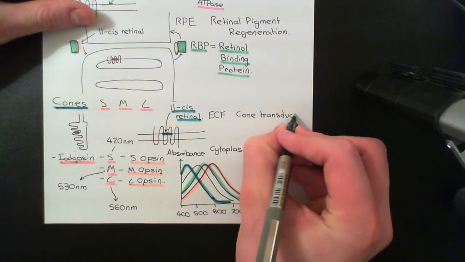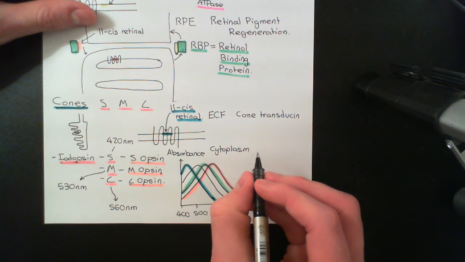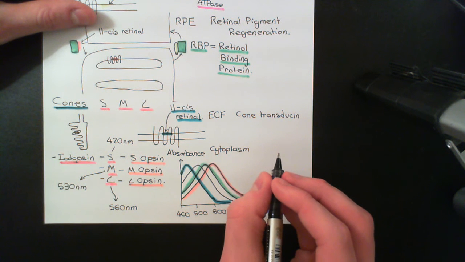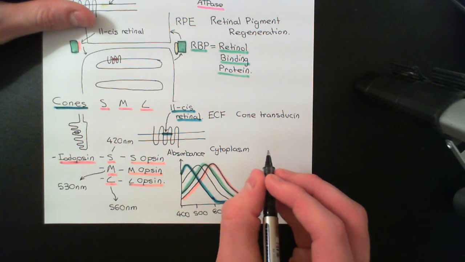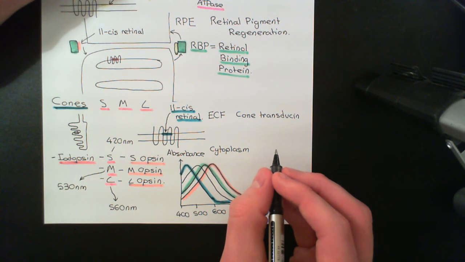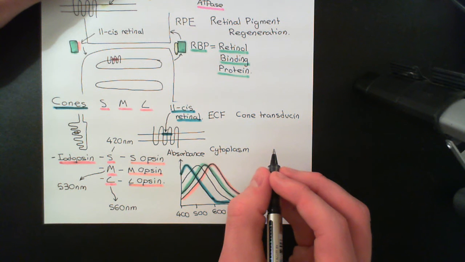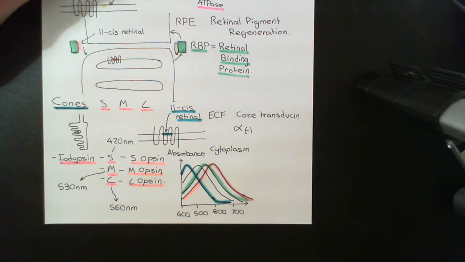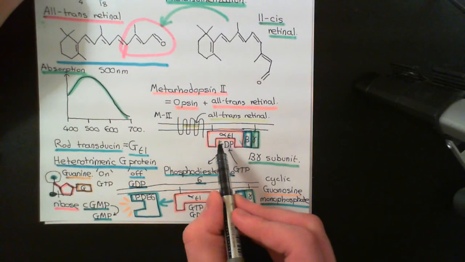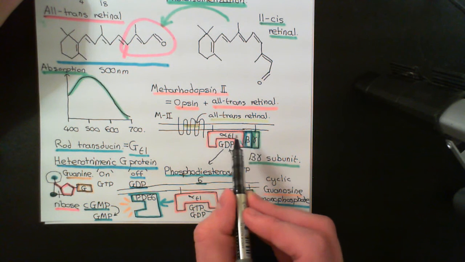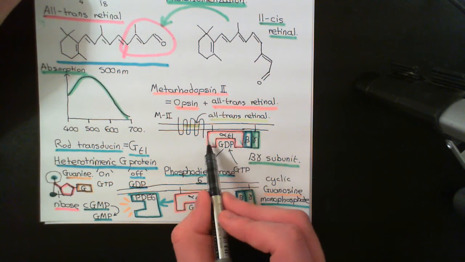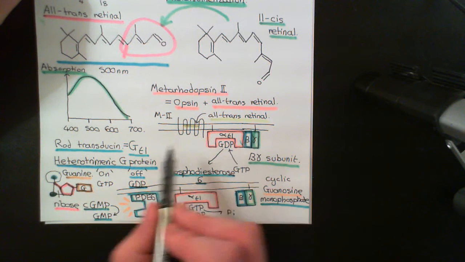And what's the difference between cone transducin and rod transducin? Well, the difference lies in the exact protein that is used as the alpha subunit of the heterotrimeric G protein. You remember me telling you when we were discussing rod transducin that the alpha subunit was by the name of alpha T1. Okay, so remember, I'll just get the picture back up. Here is my picture of rod transducin. Here we have an alpha subunit, a beta subunit, and a gamma subunit. And look, here's the alpha subunit, and we called it alpha T1. That is the alpha subunit that is important in rod transducin.